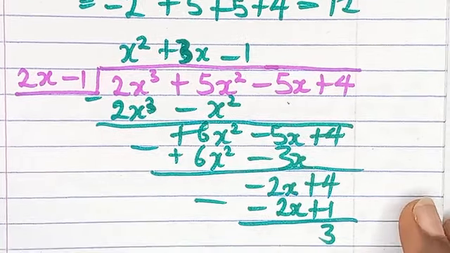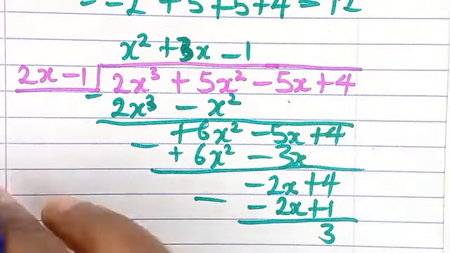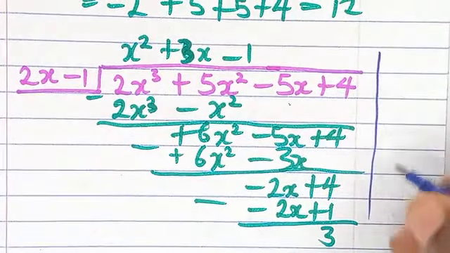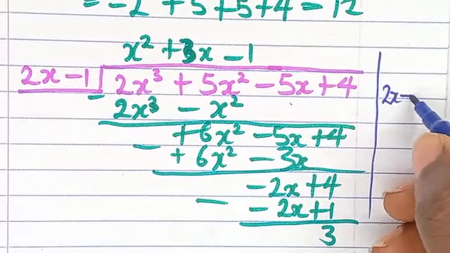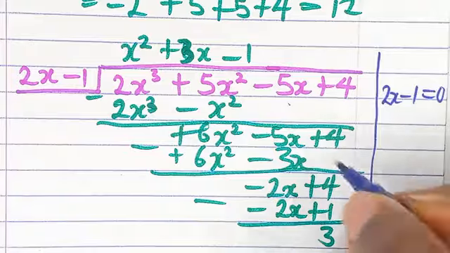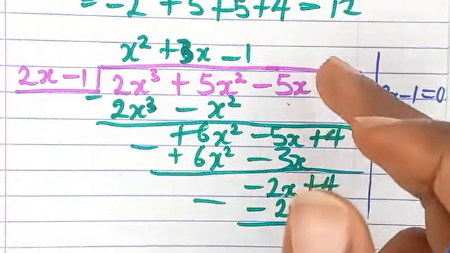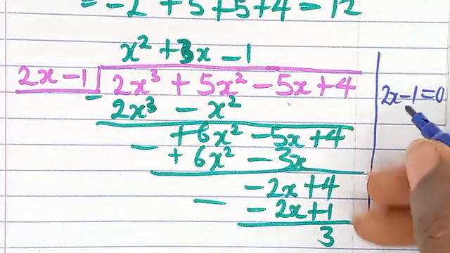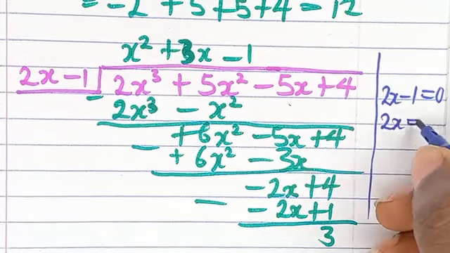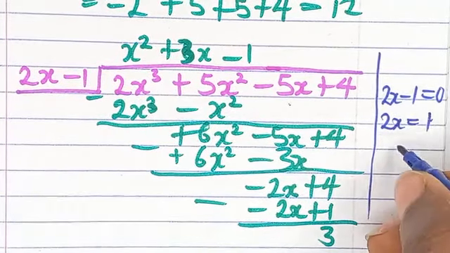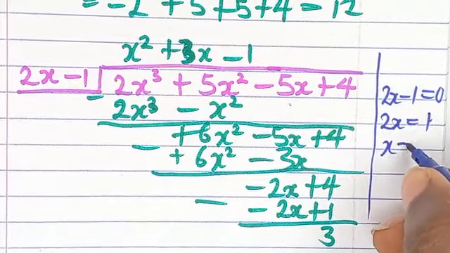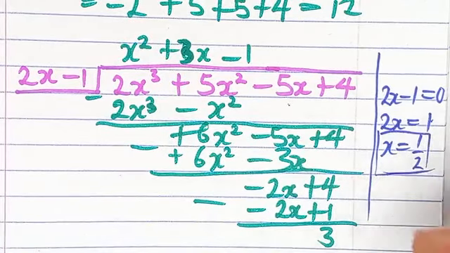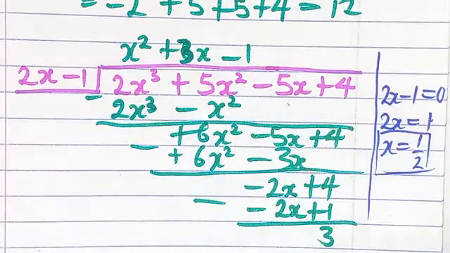Now for this one, we have this value here. We don't just have x minus 1, we have 2x minus 1. So we have that 2x minus 1 is equal to 0. That's to get what function of this we are to find, from which we are to find the remainder. We have 2x is equal to negative 1 goes over to be 1. And then when we divide both sides by 2, we have that x is equal to half. So this is the function of x we are going to solve for.